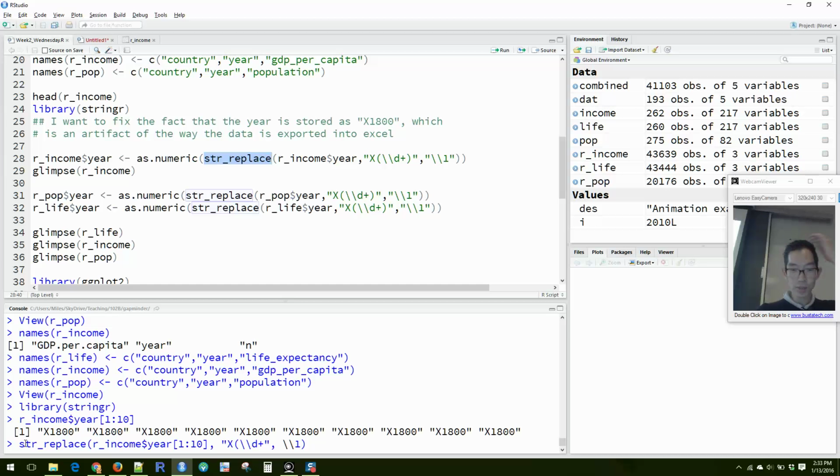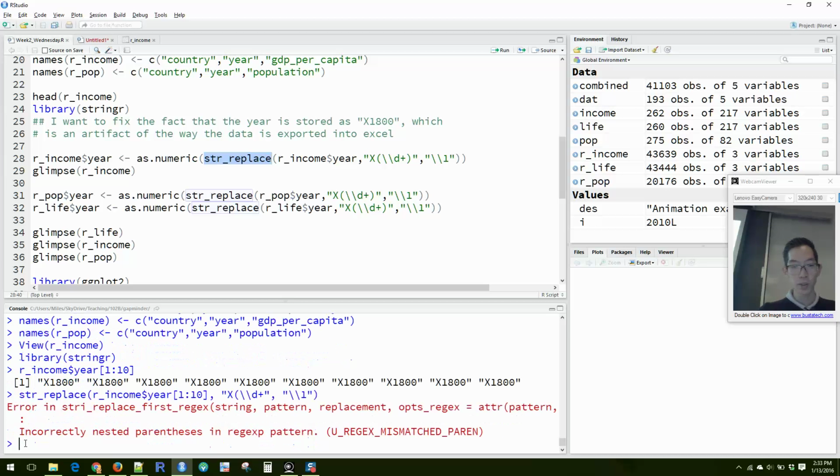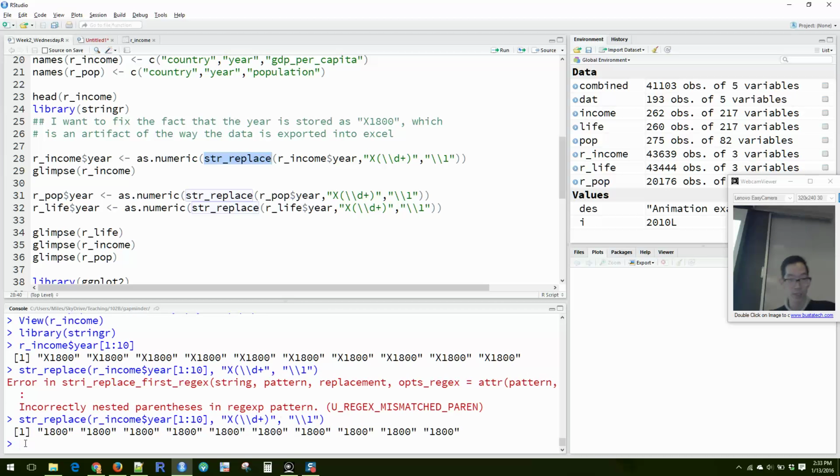We can test out different things, but I want to replace it with the first pattern that gets matched. And of course I get some kind of error here, so let's see. Oh, I forgot this thing to close off my parentheses. Thank you. Okay, and this does the pattern that we want. It replaces it with 1800.